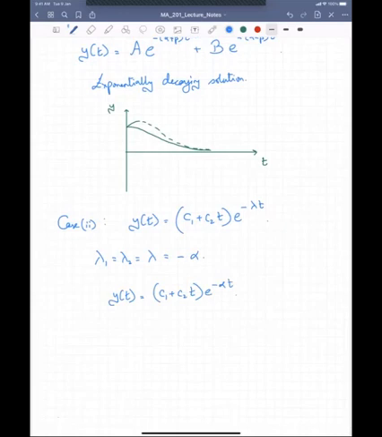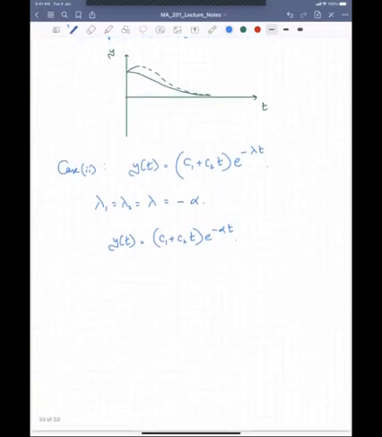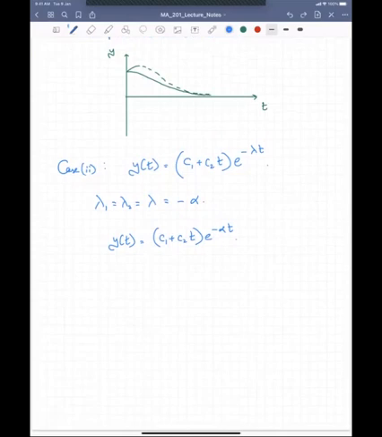Alpha is a positive number, which means this is again an exponentially damped case. If you graph this, it's going to look very similar to the previous graph. Now, of course, when t is very, very small, the exponential can be regarded as almost equal to 1. So at very small t, there could be a slight linear growth because of this C2 times t term. But for any appreciable t, the exponential is going to start dominating and pull everything down. And this is also going to go down very fast. So this is a critically damped case, and it is interesting because it serves as an in-between of the first case and the third case.